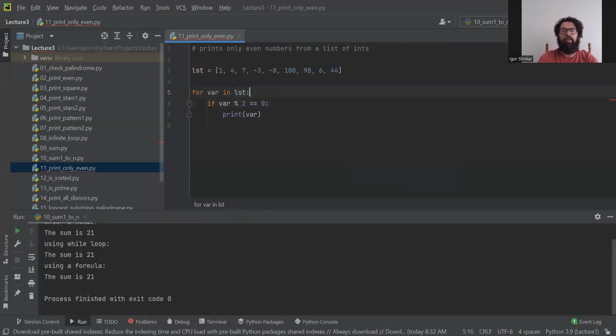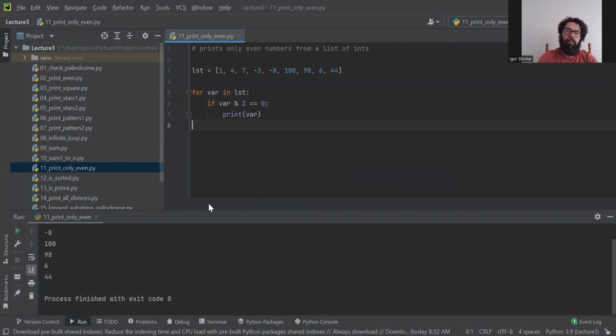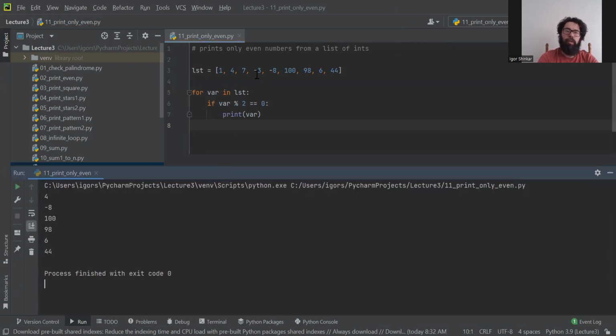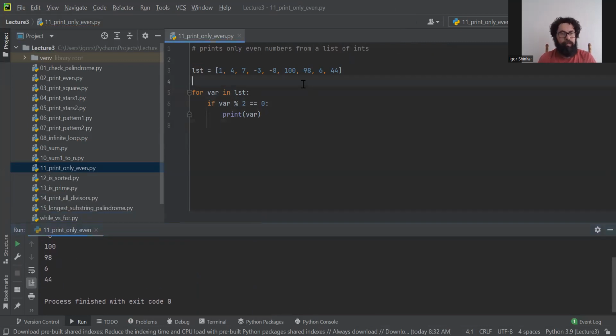And if the remainder is 0, it means that the number is even. That's all. So here we go. It prints 4, -8, 100, 98, 6, and 44. I think that's an easy example.